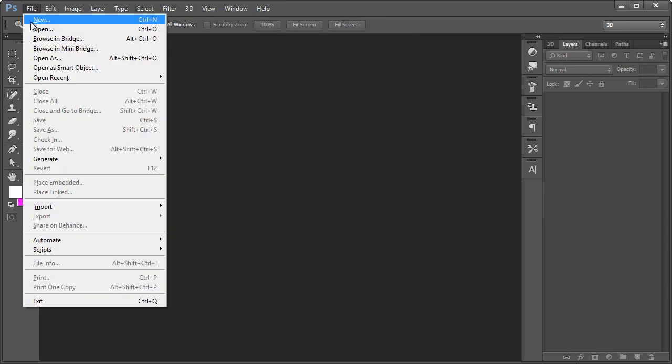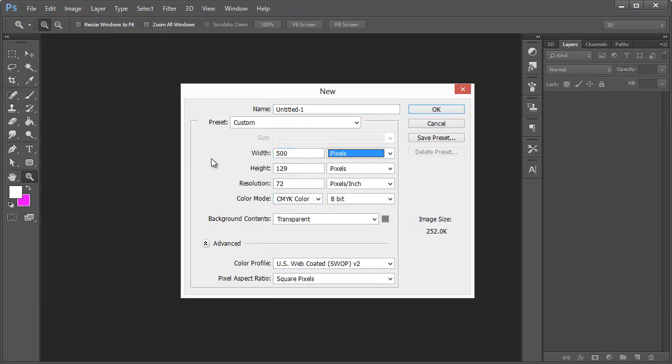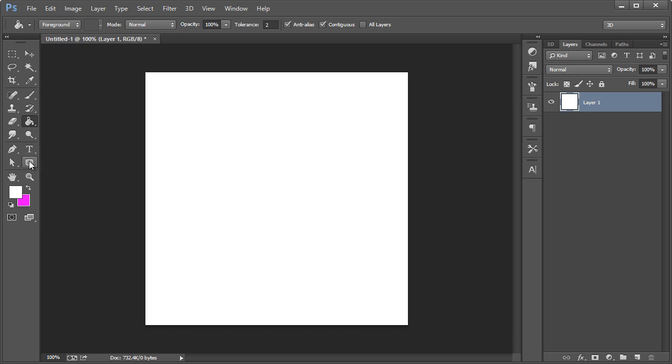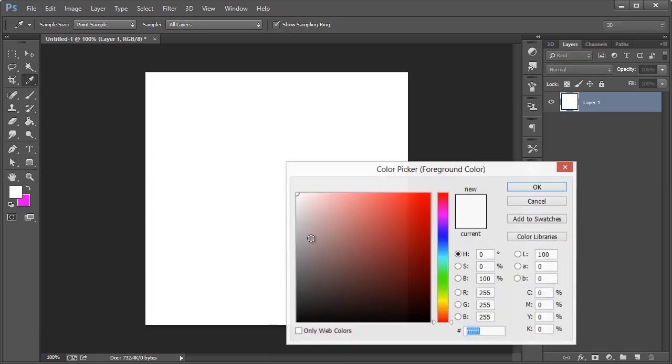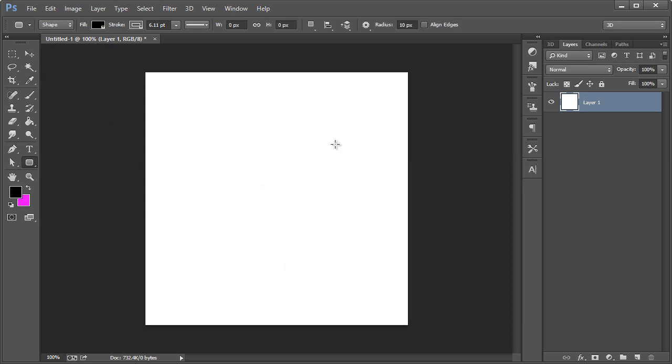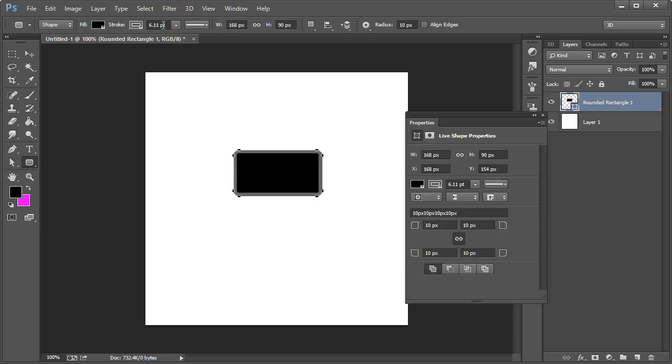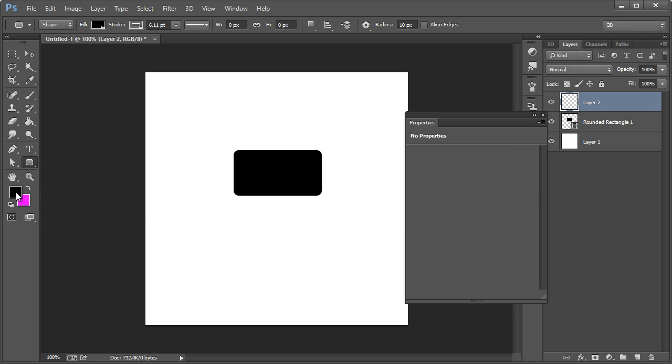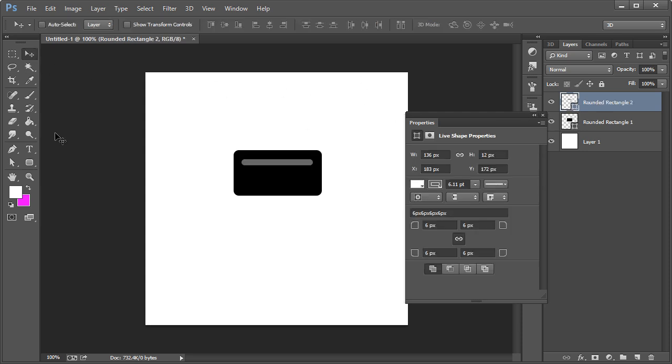All right, so I'm going to go to File, New here in Photoshop. I'm just going to choose 500 by 500 pixels, 72 pixels per inch, and RGB, and hit OK. Fill it in with white. And I'm going to create just a really quick sort of icon. You don't have to follow along, but just for the purpose of this video, I'll create a quick icon, and then inside of it, I will create 3 shapes. This would be kind of like a message icon, I guess. I'm not going to try to really line them up perfectly. I'm just going to put those in.